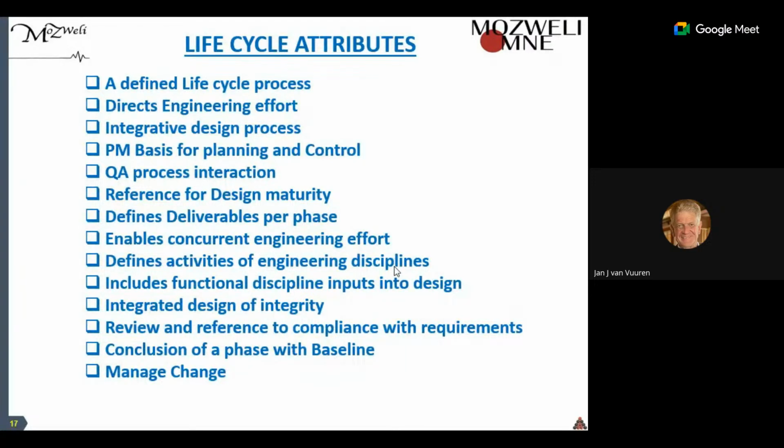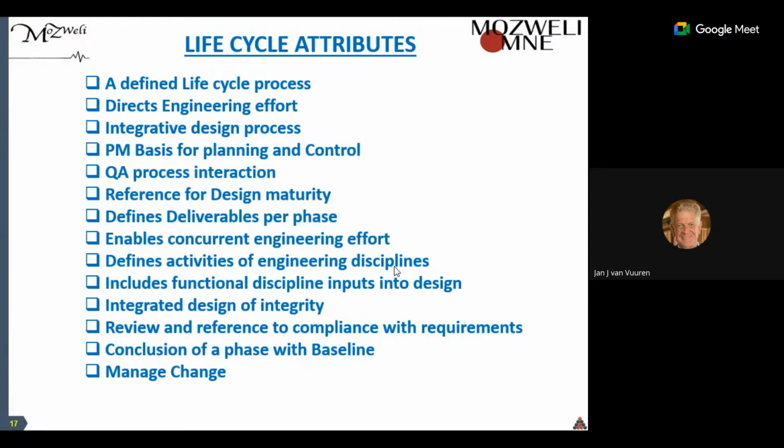We make sure that at the end of each phase all the engineering actions have been integrated to conclude that phase. The life cycle process and all the actions that we perform in one phase then define project management, planning and control, where quality assurance must step in.